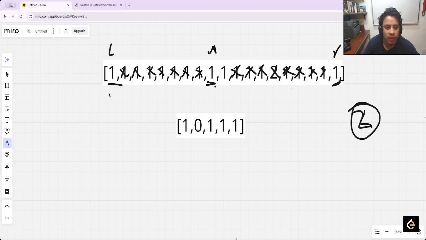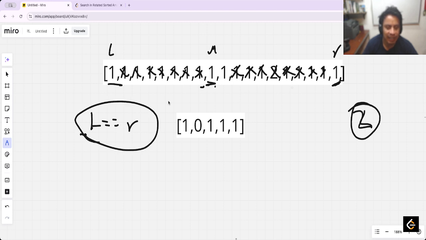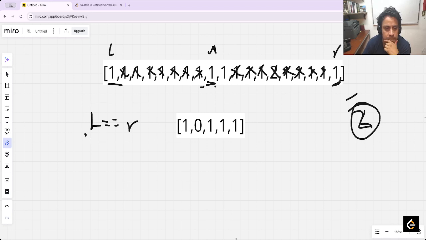If we have the first number here and the 1 here, even if the left is equal to right, we can't discard that this number doesn't appear here.